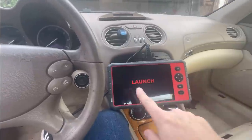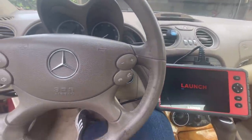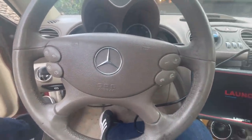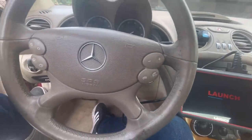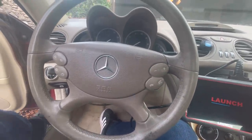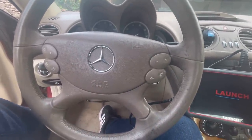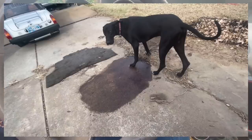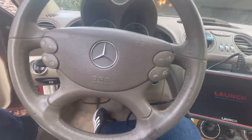I'm in the car. All right, we have the Launch system powering up. We have her connected right over there. I have all kinds of oil and gobbledygook stuff on my shoes. Yep, I learned an important lesson in another video, why you do not change the oil in Oklahoma wind. I made the biggest mess in the backyard of my house, and I'll show you that in the video when I bring back the S63 AMG.